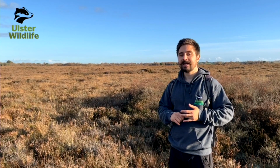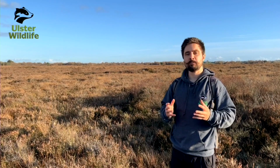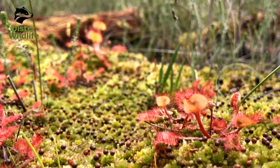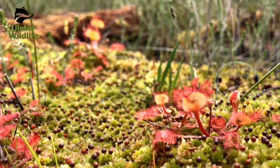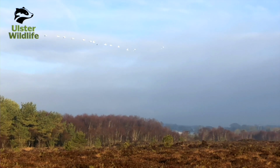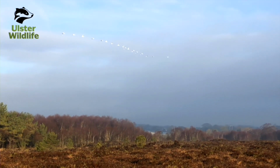But one of the really amazing things that we have done on our peatland restoration sites over the past few years is that we have talked to lots and lots of people and communities that live right around the edges of the bogs. So here in Ireland, bogs are magical places. They're so intricately tied to our heritage and culture here that you can't get away from them.